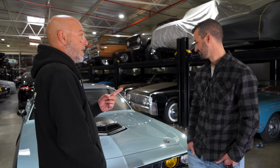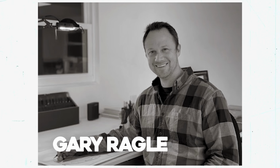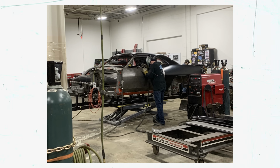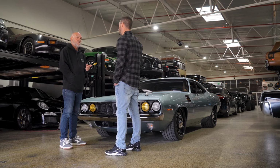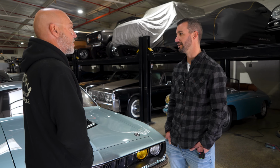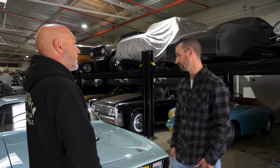Plus, not just one, but two kick-ass designers. You got Gary Ragle, right? Gary was responsible for the exterior, and then didn't Sean do the interior? Yeah, and once Salvaggio took it, Gary and Sean worked together to finish the exterior, and then Sean took over and finished the interior all by himself. That's right. You started this with somebody else first, right? Yeah, it's bounced around a little bit. I sought out Salvaggio, and I've seen all his Mopars. He does phenomenal work.